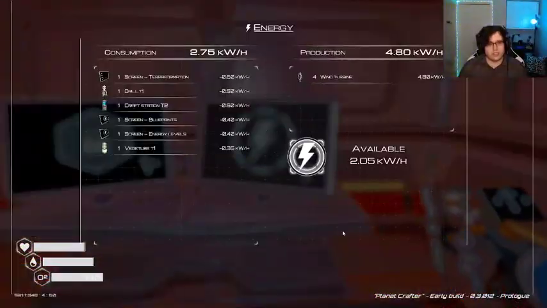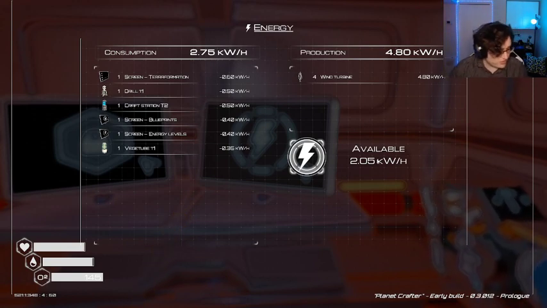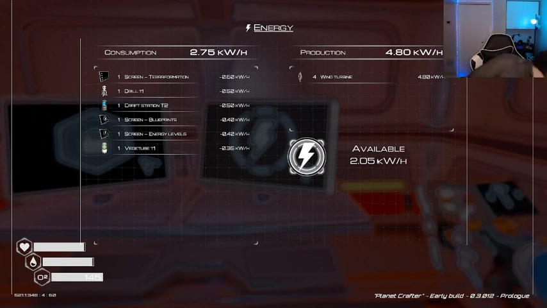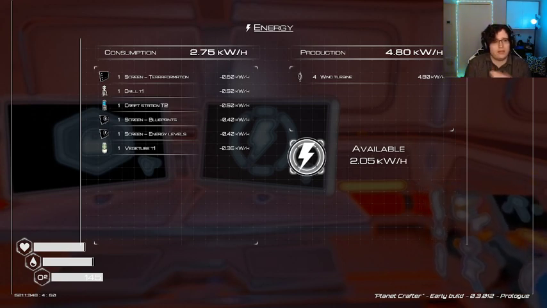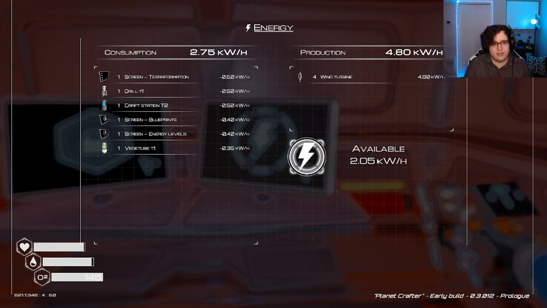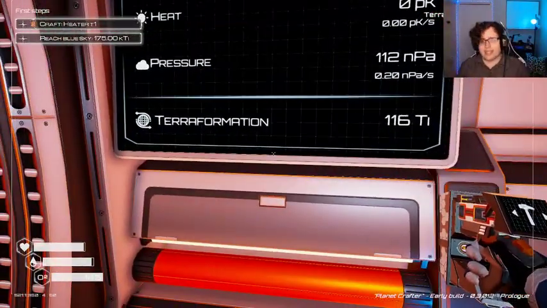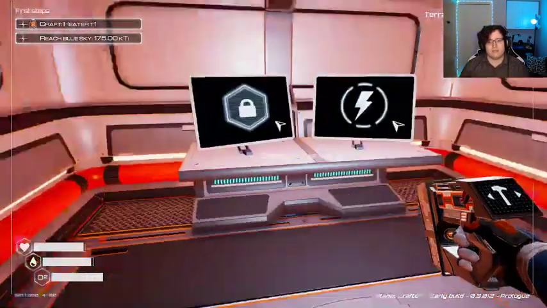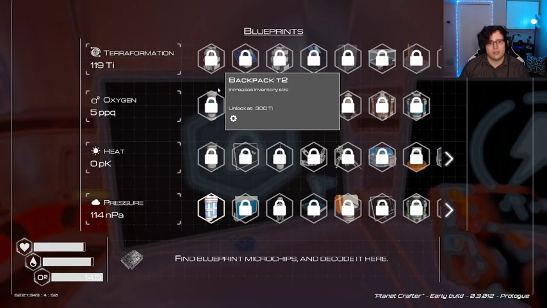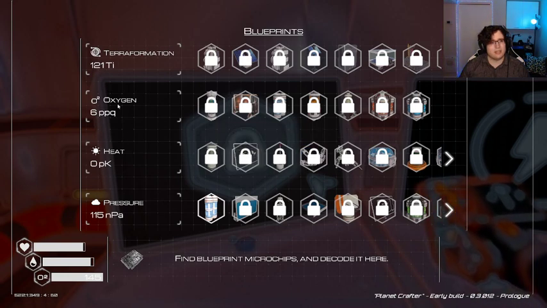Okay, let's check our energy thing. 4.8. I have 2.5 kilowatts left. So I have slightly more than half of my total power left, which is good. I don't understand what this terraformation thing is. 116 TI, pressure 112, heat 0, oxygen 5 PPQ. And then these one PPT. I don't know what any of these are.